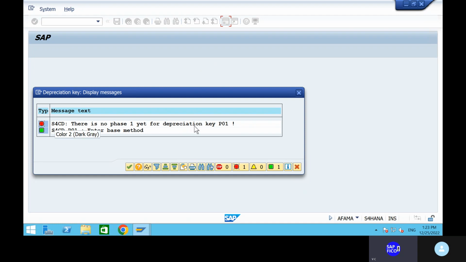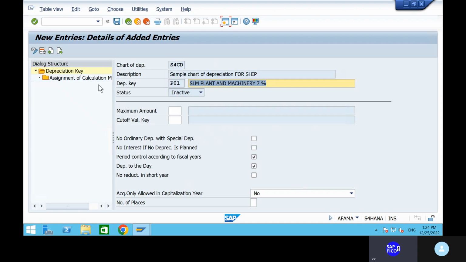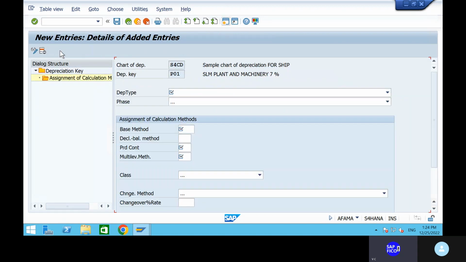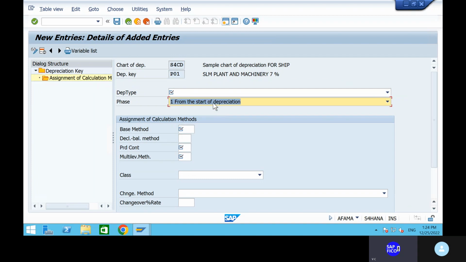Remove this thing. And we have to maintain the assignments of calculation methods. Double click on assignments of calculation methods. Go to new entries, and depreciation type is ordinary depreciation, and phase is from the start of depreciation onwards. Can you give the base method, Pawan?